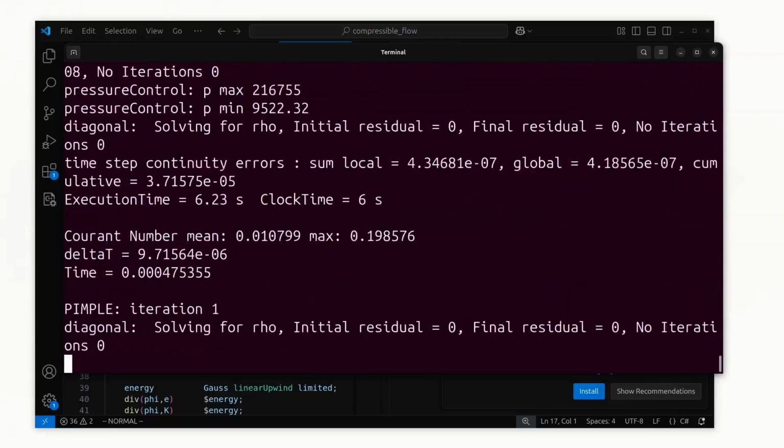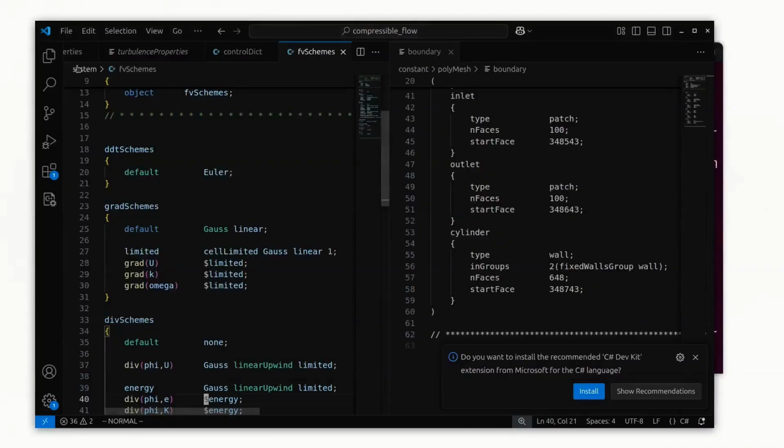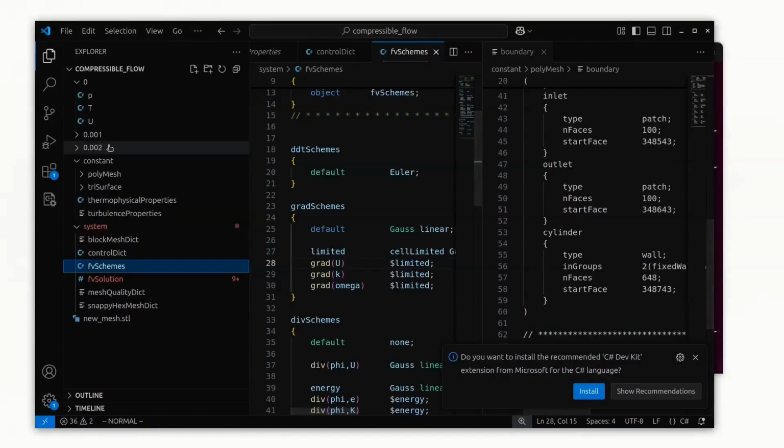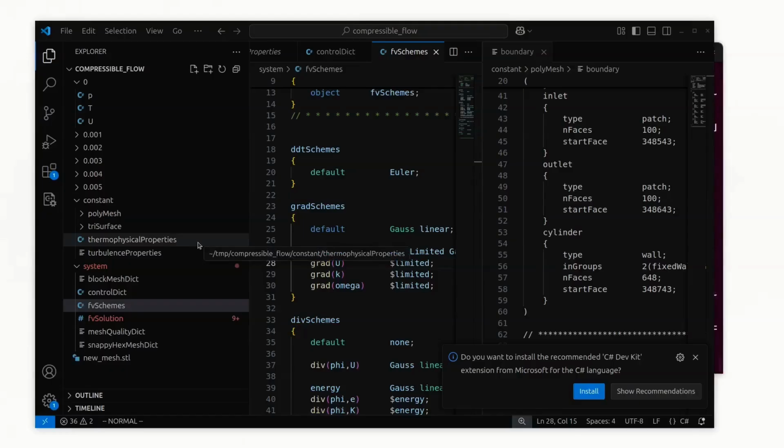Clearly the rhoCentralFoam does not even work with the higher velocity because the errors were so high. That's why I ran it with 0.1 meter per second, even though it was not in the compressible regime. But you can see the errors were high. But in case of rhoPimpleFoam, we saw that with the lower velocity, you were getting some errors because it was incompressible, but still it was running as a compressible flow. Now, here we have 2 time steps, so we'll wait for some time to get more results. So far we have results for 5 times.